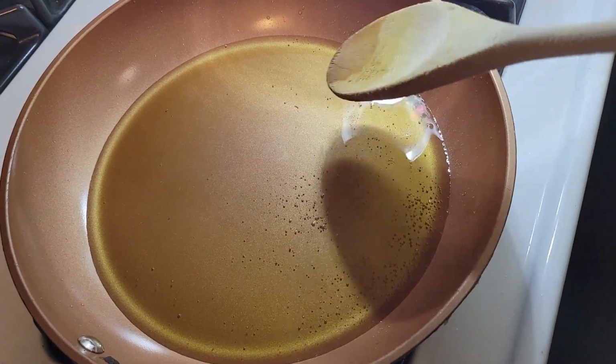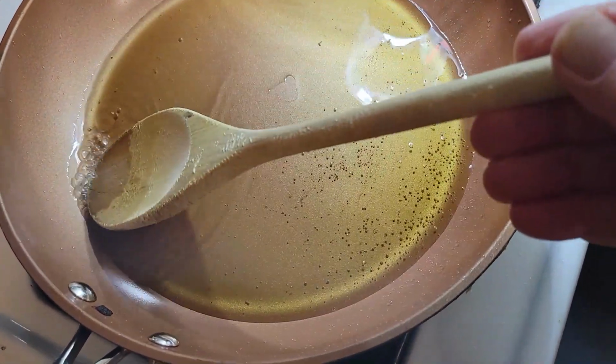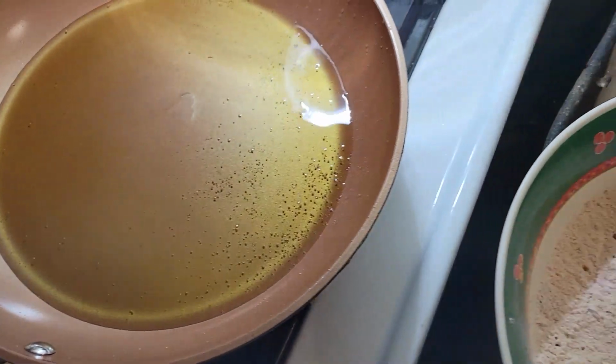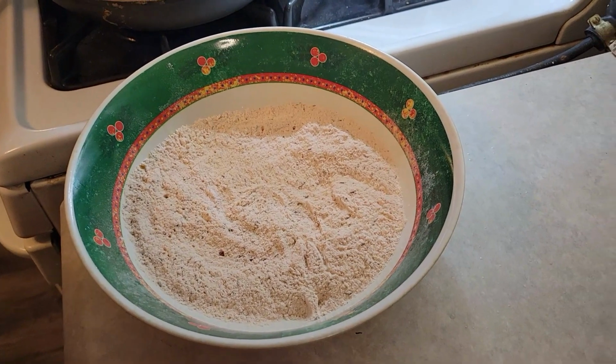And I just did this now. Take a wooden spoon, dip it in. If you start to see those bubbles coming up there, see that? You know that oil is hot enough. And again, we want this on very low heat.